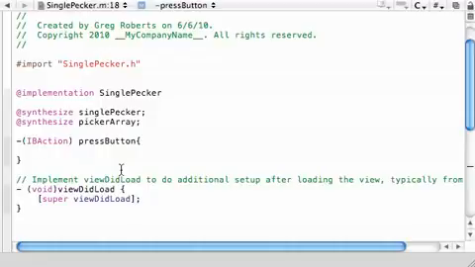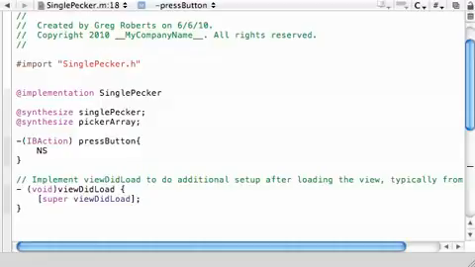So the individual wheels in the picker, we're only going to have one this time, but they're not called wheels like I've been calling them. The term they're actually called is components. So each wheel is called a component, and we only have one in this tutorial, so we're going to index it at 0. So our component is 0. And aside from wheels, we also have a bunch of different rows. And each thing in your component, like each name in this case, is called a row. So in order to get something from a picker, you just got to say what component or what wheel it's at and what row it's at. So this is pretty much the coordinates for a picker.